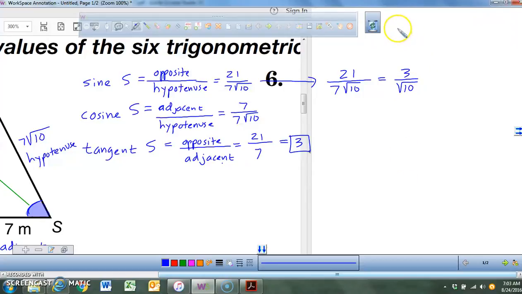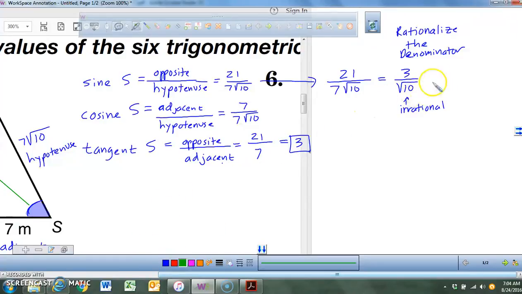Well, right now, what I want to teach you, if you don't already know, is we want to make sure we know how to rationalize the denominator. All right? Rationalize the denominator means we want to have a rational number, not an irrational number. This number right here, this radical 10, is irrational. Okay? It's not a part of the rational number family. So we need to make it a rational number, a number that can be put in terms of a ratio. Okay? So how do we do that?